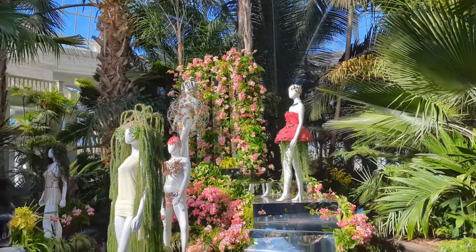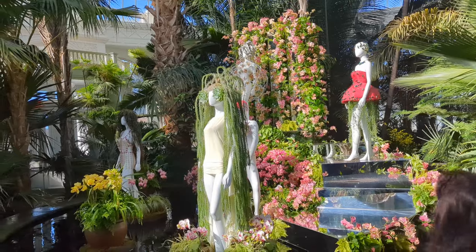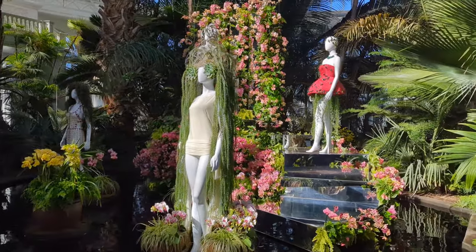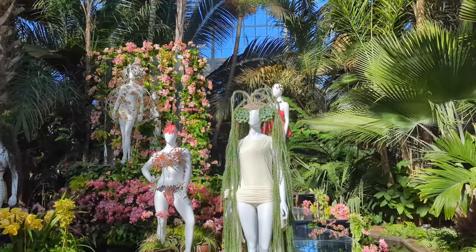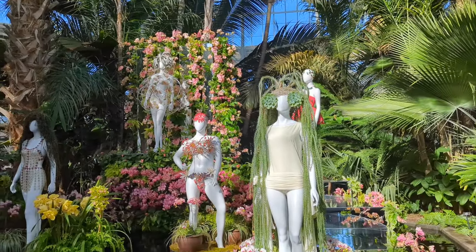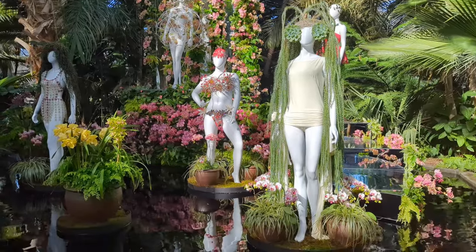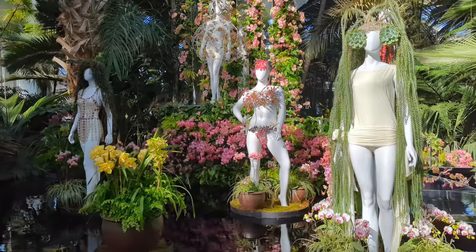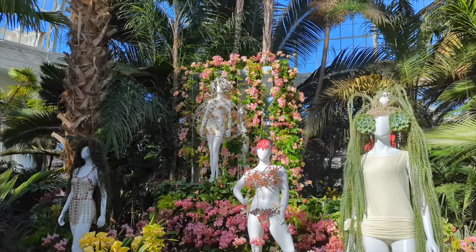it was here. The show was really nice, and if you live in New York, I highly recommend you check it out. The New York Botanical Garden is in the Bronx, and there's a Metro North stop that leaves you right in front of it. This was really nice, and for those of you who don't live in New York, I hope you see the beauty of all of the flowers in this video and feel like you're there. So I hope you enjoy the show.